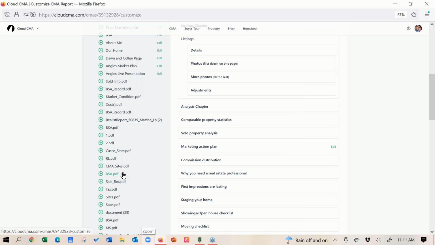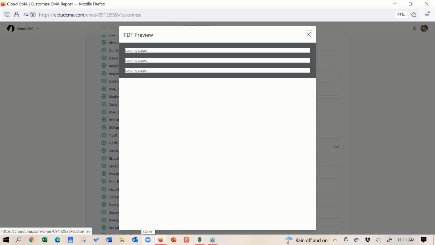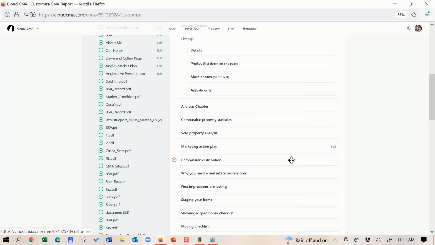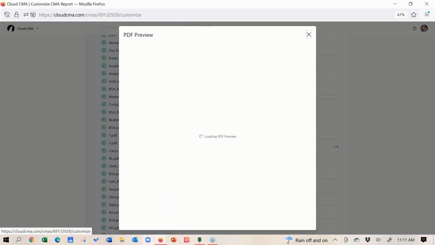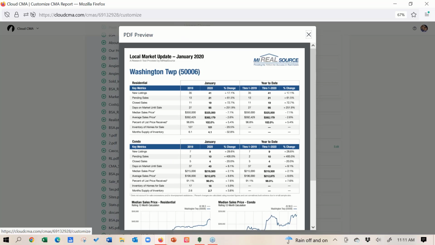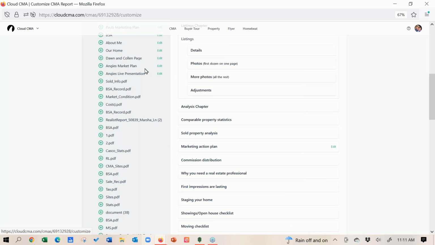The BSNA property record. You saw me save that as a PDF, but if I want to bring that over, again, all I have to do, and I'm gonna walk you through that process, so don't worry, is click the plus and float it over. I also like to include the market stats, as I mentioned, kind of educating that homeowner of why they're going to get more for selling their home right now. So the idea is you can bring in anything. So you can make a page in here, or you can bring in a page.